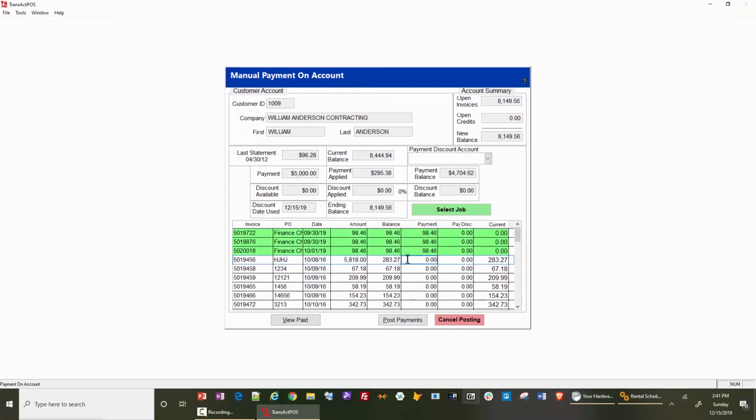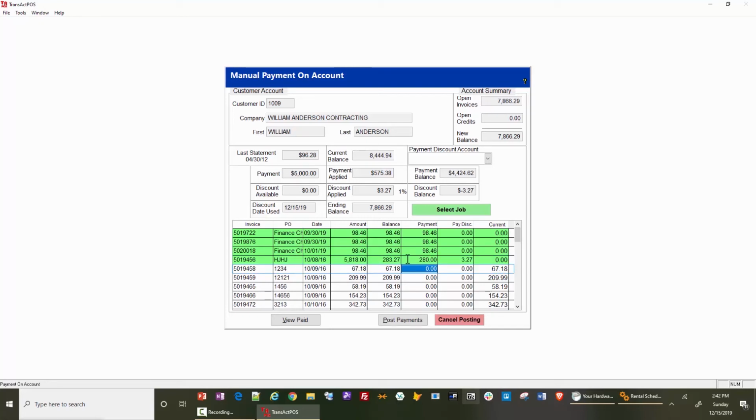If I came down to this $283.27, and if I shorted it, and if I put 280 and pressed enter, the system is going to automatically move over to the payment discount with the thought that, well, they didn't pay the full amount with the 280. Is it going to be discounted? So you could put in, I'm going to discount that, the 3.27. And so now I'm done with that. There is no balance, so it turns again to green.